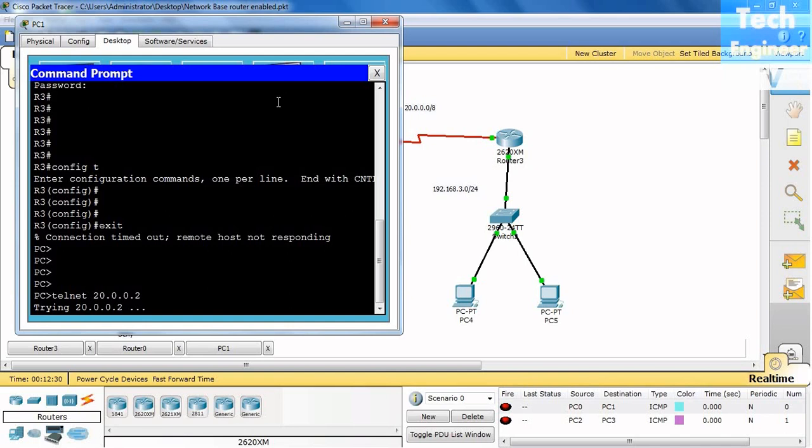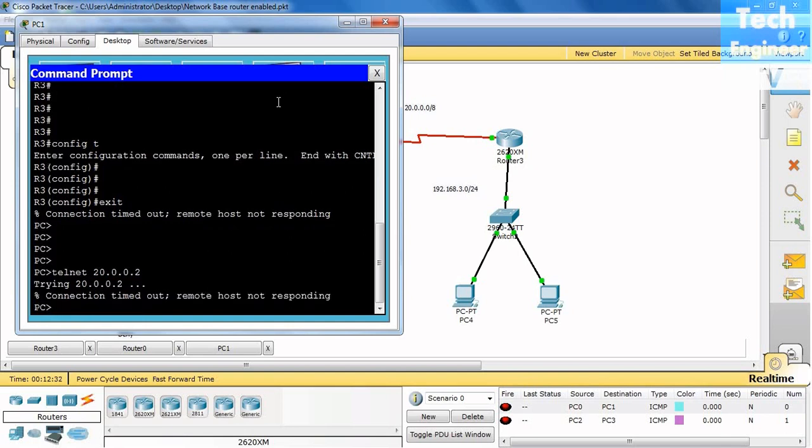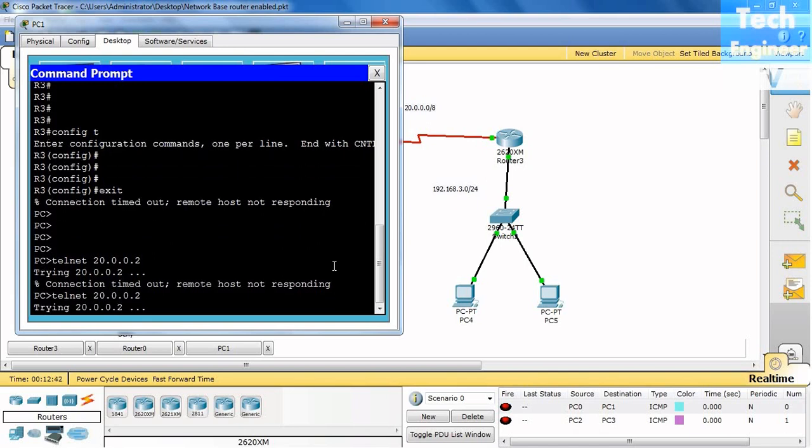And here we go, not able to. You can see connection timeout, remote host not responding, because the router has a restriction. This host is not allowed to access Telnet of router 3.